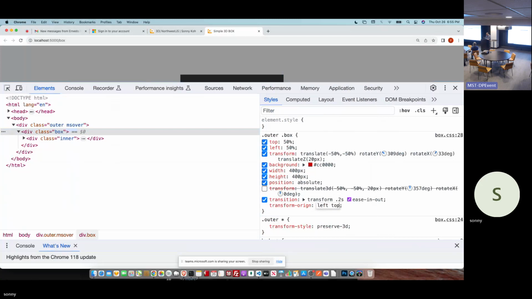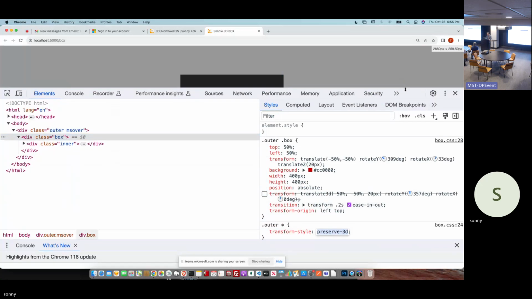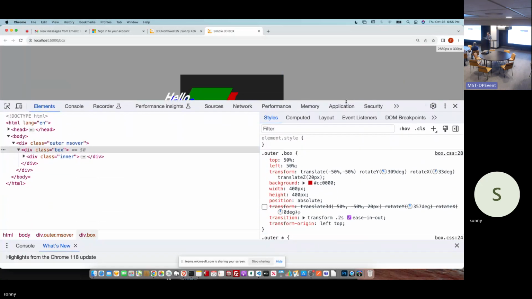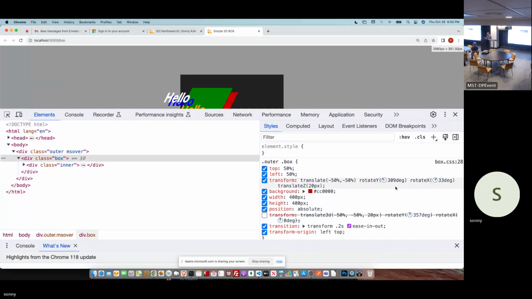So now that I changed that to transform the left and top, if I rotate it, it's gonna rotate from the left, and then from the top, it's gonna rotate from the top. And you could switch that to right bottom or whatever you want.